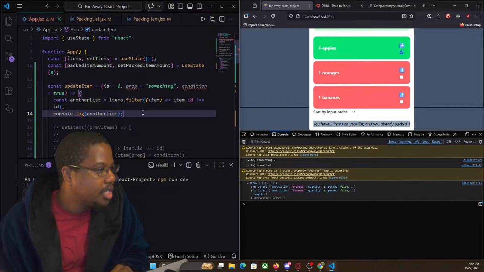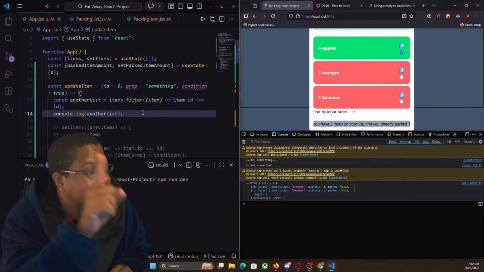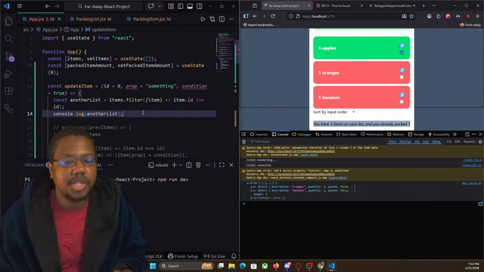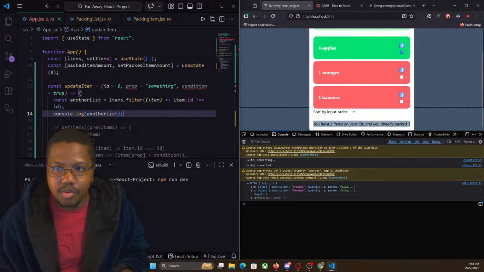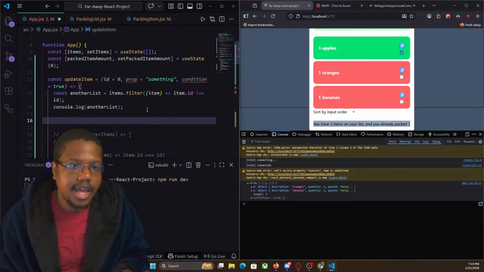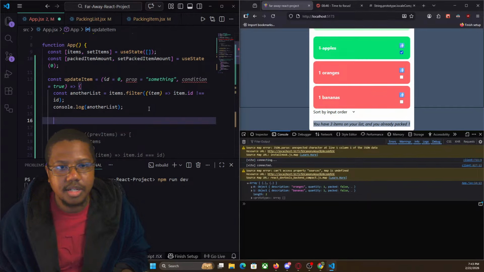The filter method will return a new array without changing the original one. Thank you. I was wondering, did it mutate or not? Okay, so now it's okay because we got this. I really didn't need to do this, but I'm gonna do it anyway. So now what I want is apples. I want to get apples out of this array. How do I do that?